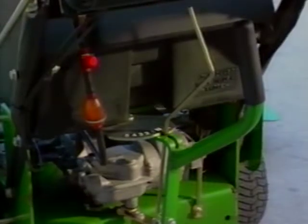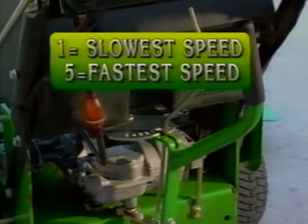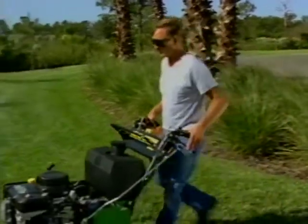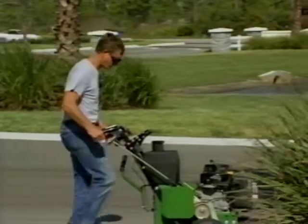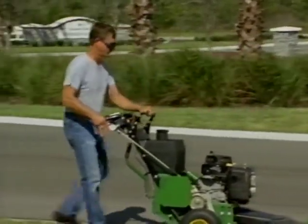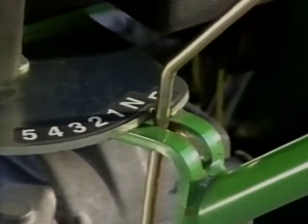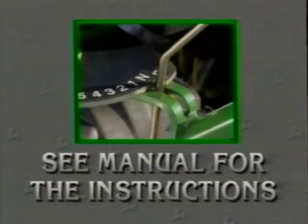The speed selector lever controls the forward and reverse speed of the machine. Of the five forward speeds, one is the slowest and five is the fastest. As you mow, you can shift on the go between all forward speeds. Always stop your forward movement before pulling the reverse lock toward the speed selector lever and shifting into reverse. Always be sure the reverse lock is fully seated in the neutral notch on the speed indicator plate. See the manual for instructions on how to adjust the lock lever.